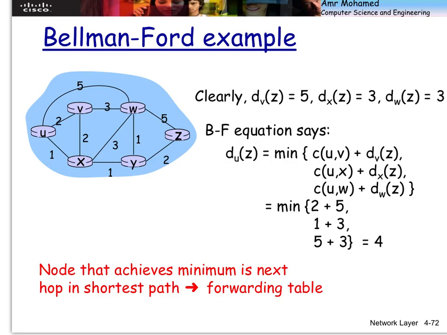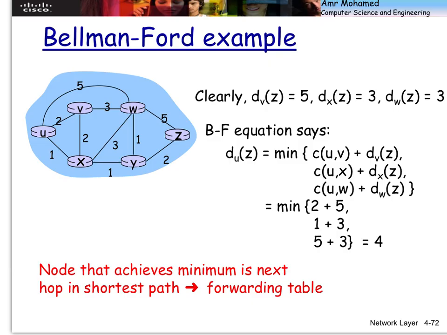So I accumulate the costs based on these three choices, based on the three neighboring nodes, and I select the minimum. So the minimum here is 3, and that's through node X. Okay. So then I put in the routing table at this point of time that to reach Z, I have to go to the next hop through this port to go to X. That's what I know. Then it goes to X, and X will have to apply its own partial view to do the same forwarding process, and so on and so forth. Okay?